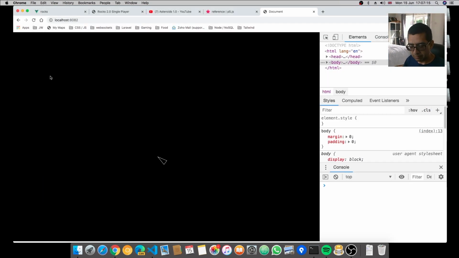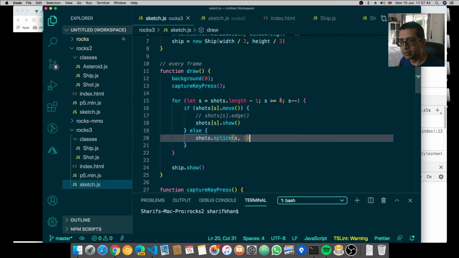So at the minute, if I go up to the edge of the screen and keep my finger pressed, it just goes on and on and on, and I have to press the down key and it has to come back to the edge of the screen, then it comes back onto the screen. Well, that's no good. That's not going to work. So what we want it to do is go off the screen here, come back on the screen here. If it goes off the screen here, come back on the screen here. So that's what this edge function is that you saw.